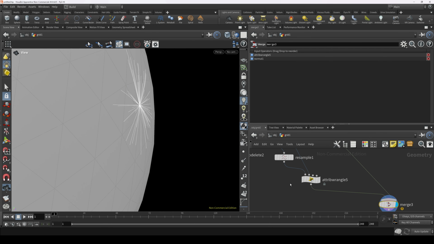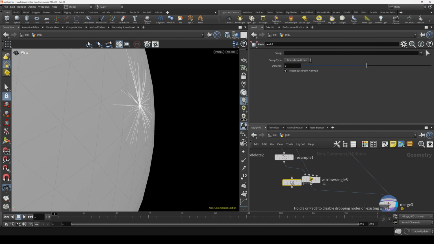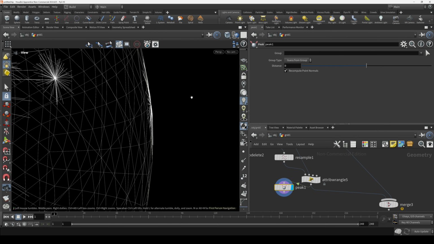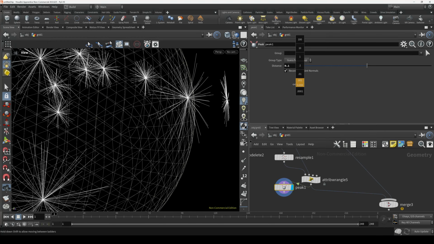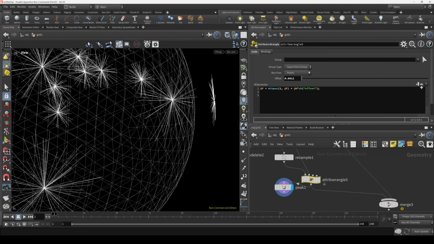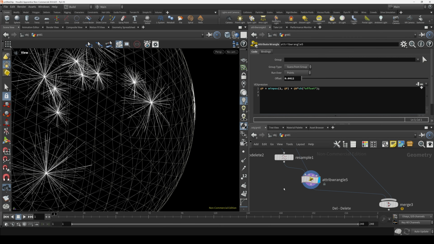Now this is Houdini, and as always I like to show alternate methods of how to do something. Not that I want to discourage anyone from using Wrangles, but if you drop down a Peak node, now that we have normal data on this, you can use the Peak node. And watch what happens. It just pops it right off the surface, just like we're doing with our wrangle node here. But this is a non-coding way of doing it, and it drops down another node when you can do it all right here in one wrangle. So it's a good idea to just do it like this.